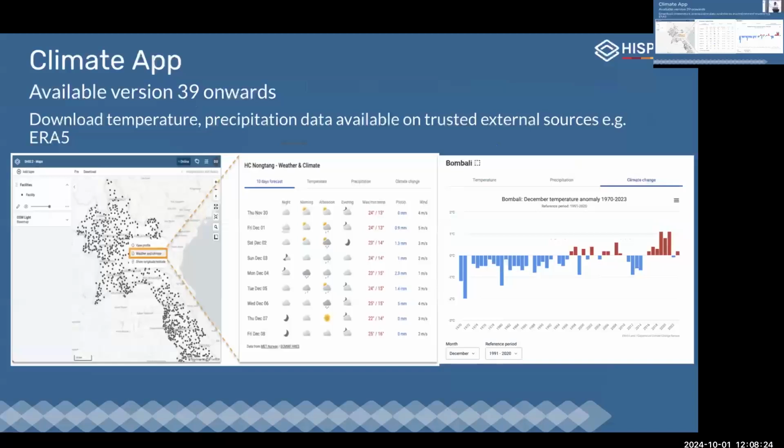Okay, so this was from version 39 onwards. This was the climate app, which we were just telling you about. It is not linked only to your local weather station, but also to the global one, from ERA5.